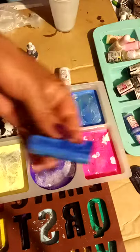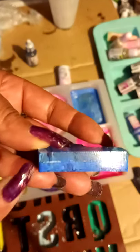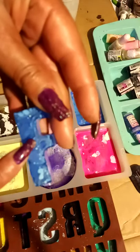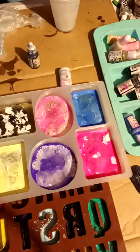Until tomorrow when I unmold all of this. Look at that. Love it. I can't wait for those other things to come so I can start making some pretty stuff and we can sit and chit chat while I make some acrylic jewelry and things like that. We can do some hippie jewelry, okay? Because I want to be a hippie.